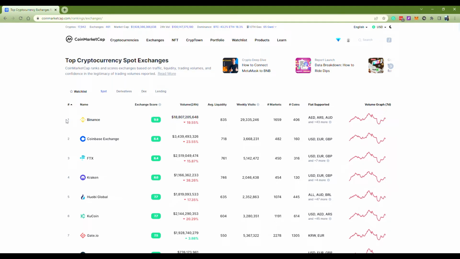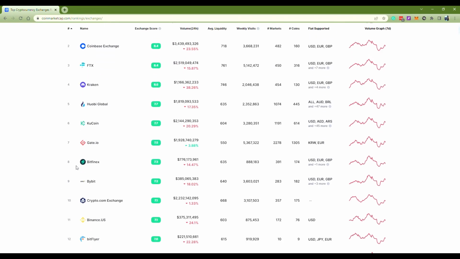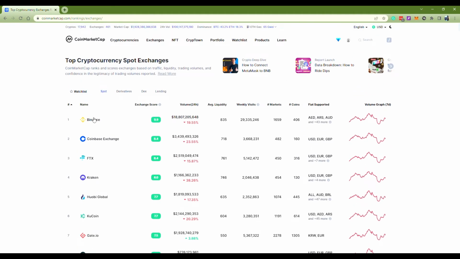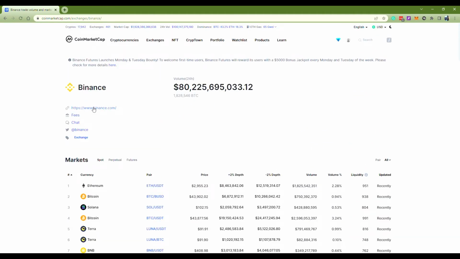They are pretty good, but think about it as well: if I purchase something, obviously I'm going to give myself the top notch. But as I just said, if you go to exchanges, you see the different ones here. They show you all the exchanges that are available. You can click on an exchange and go to the website. It shows you everything about that, the currencies and so forth. That's beneficial because it lets you know how to actually go about it.